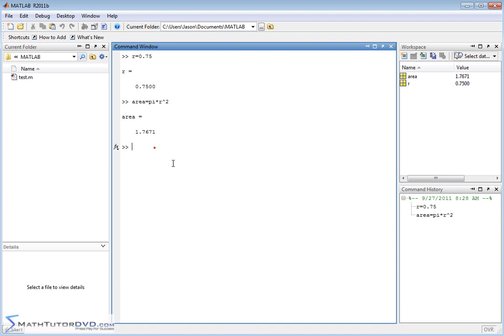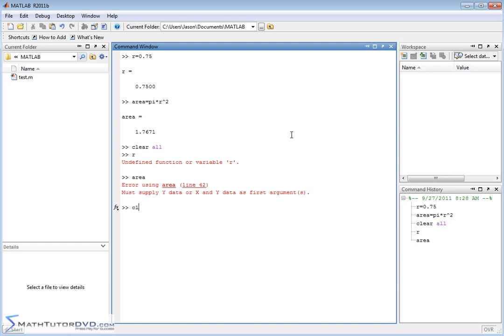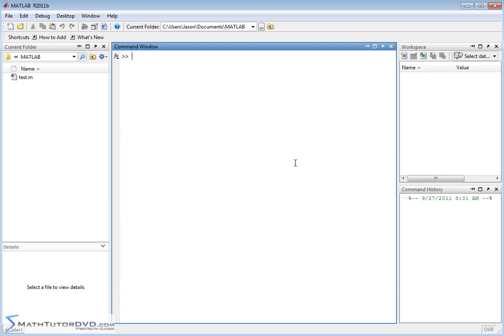So in order to show you that really quickly, let me clear all of the variables that we've been using. So we've been using r and area. We want to get rid of those. So we'll just clear all. When I hit that, all the variables disappeared. Notice when I type in r, it doesn't know what r is, and it doesn't know what area is because I've cleared them. So let me clear the screen. So let's start over and define two variables. Let's define syms r, that's going to be the radius, and let's define syms area, like this. Now notice we have our two variables over here, and while I'm thinking about it, let me clear both of these variables. So they've disappeared.